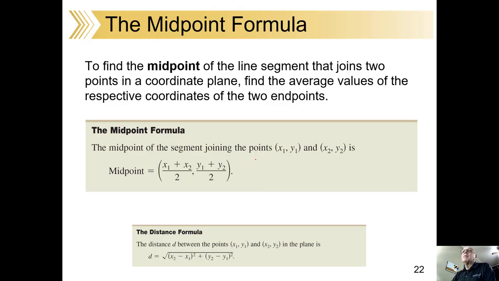Here's the midpoint formula. Now, two things especially to notice. First of all, you're looking for a midpoint. That means what you're going to end up with from the two original points is some point. That means ordered pair. How do you get the ordered pair? You have to do two things. First, the x-coordinate of the ordered pair. Add the x-coordinates, divide by 2. How about the y-coordinate of the midpoint? Add the two y-coordinates, divide by 2. Do not subtract. You add for the midpoint.